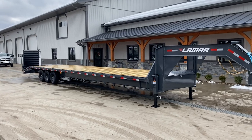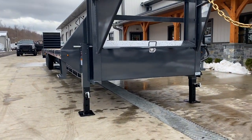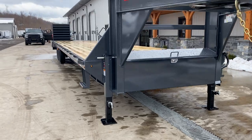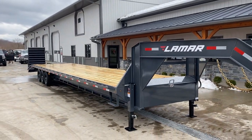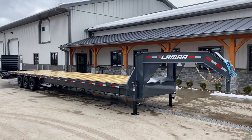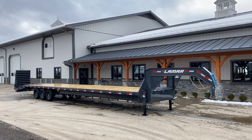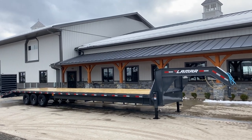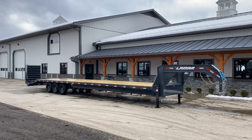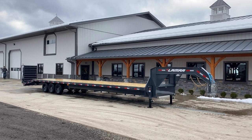It's also a fairly stable trailer. Unlike a tandem dual, you're going to get a wider frame on this — you can see how wide the box is. Front and rear are slide axles, so you lose rubber just a little bit faster, but it's fairly stable, fairly economical, and you're carrying around a little bit less weight. A lot of farmers and hay haulers like these — they can throw a little extra weight on without carrying too heavy of an empty trailer. Again, it weighs in about 8,000 pounds. If you have any questions on this or any other trailers, feel free to give us a ring at 717-220-4220 or visit us at bestchoicetrailers.com. Thanks for looking.